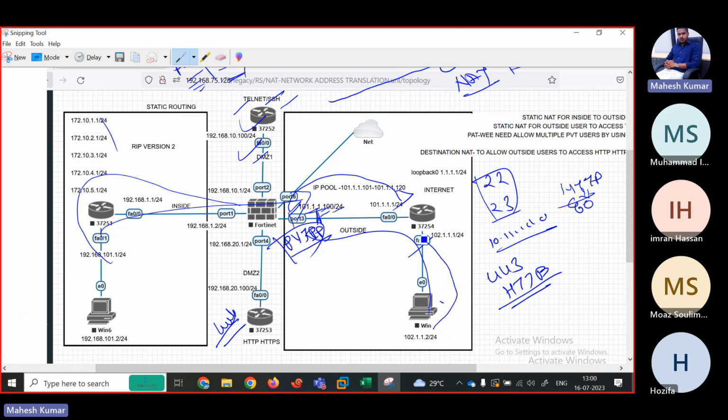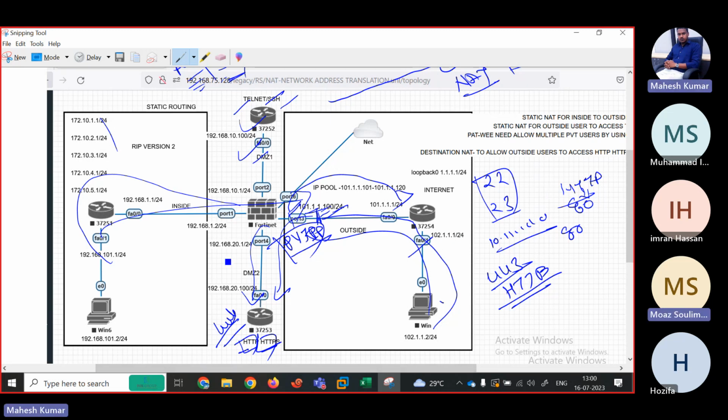So whenever the user hits this IP with port number 443, it will be sent to this server. And whenever the user hits the same IP with port number 80, it will again be sent to this server only, because here we are running our website on both HTTP and HTTPS. Correct?